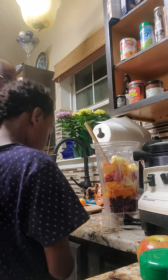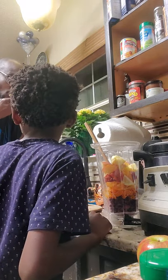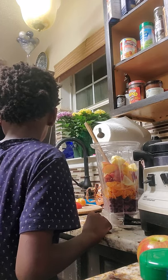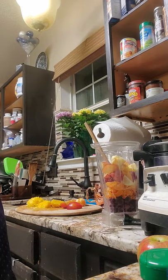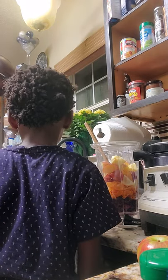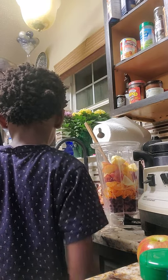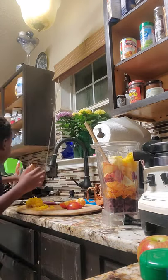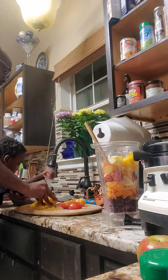This is tough, man. Daddy might just eat this mango because this cutting stuff not going too well. That's a pretty good mango. Okay. Yeah, it's not a bad mango. I mean, it ain't the best, but I've had worse. Put those mango pieces in. You can wash your hands after if you want. Yeah, that mango's funny, right? Got a lot of mango juice.